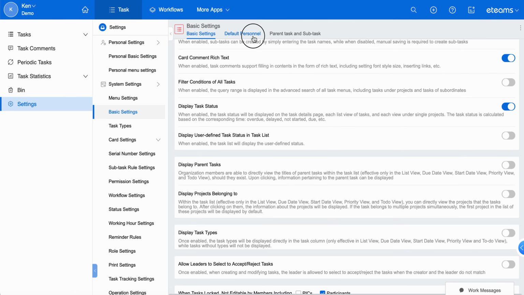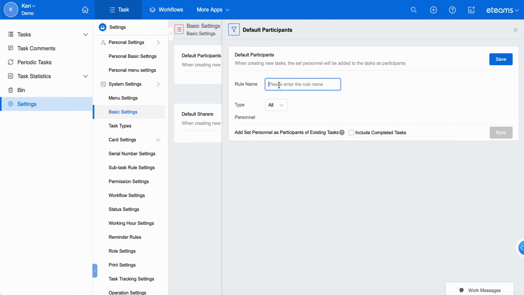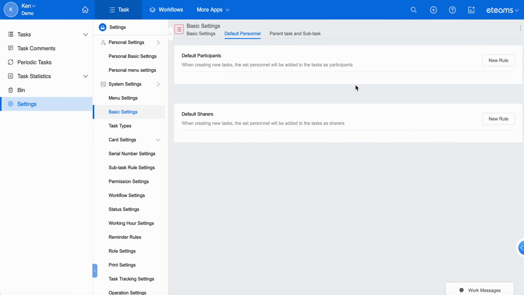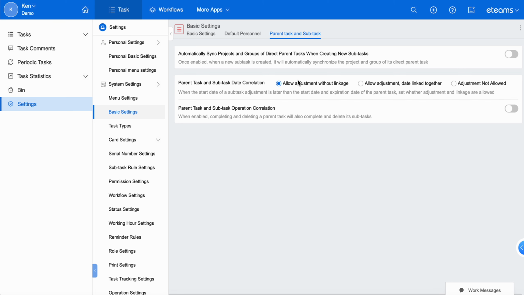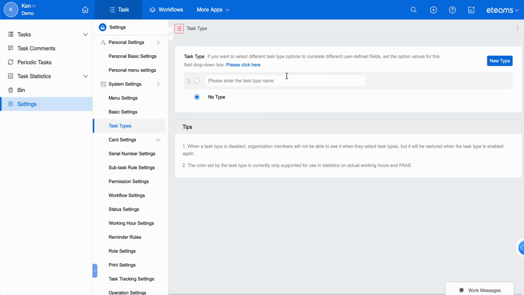A lot of others, like default person. For all the tasks, you can say I get some person by default to join this task, or this is the parent task and subtask. The next one is the task type. Currently there is no type. I can add a new type. The first one is IT project.